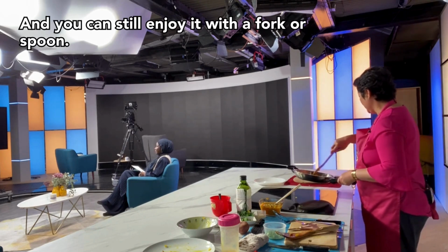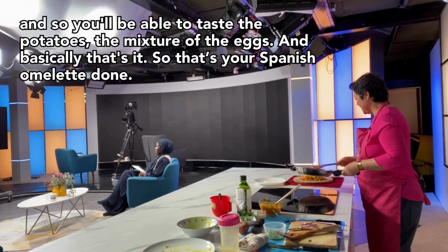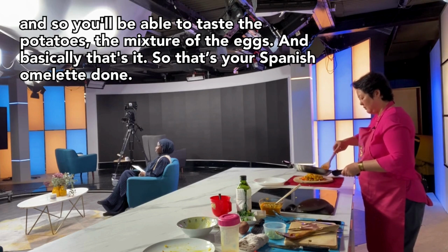Yeah. So it's just if it didn't fall apart like this, then it would be coming up more like a dish that you can pick up. But it's fine as well. It looks pretty like that. It is. Yeah. And you can still enjoy it with a fork or spoon. Absolutely. And so you'll be able to taste the potatoes, the mixture of the eggs.